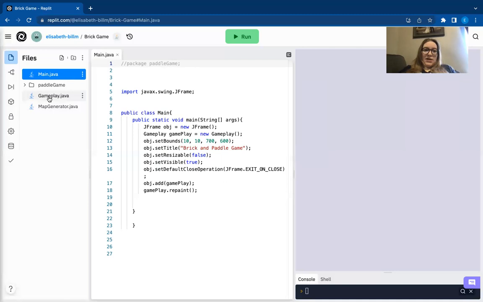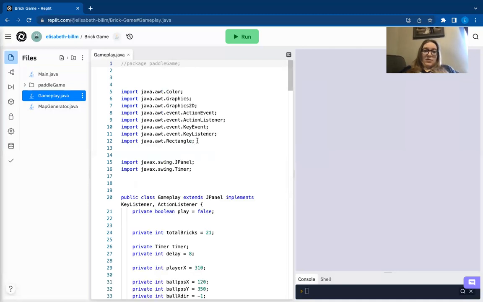So here we have the gameplay. We see a lot of imports here. So these first couple control the graphics and the color that we'll be designing with. And we have our action event, action listeners.